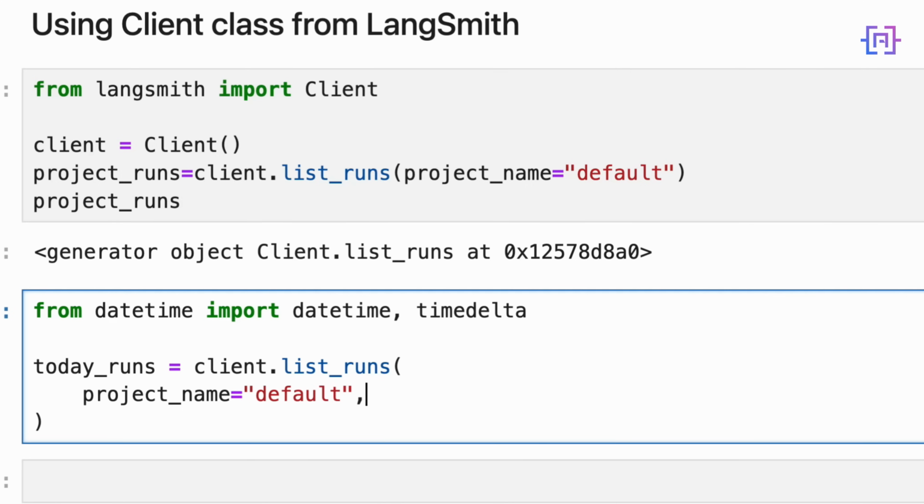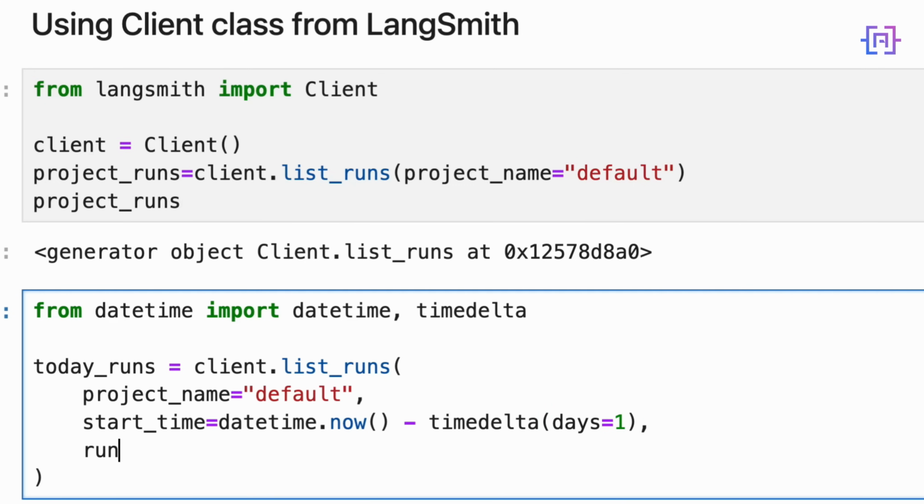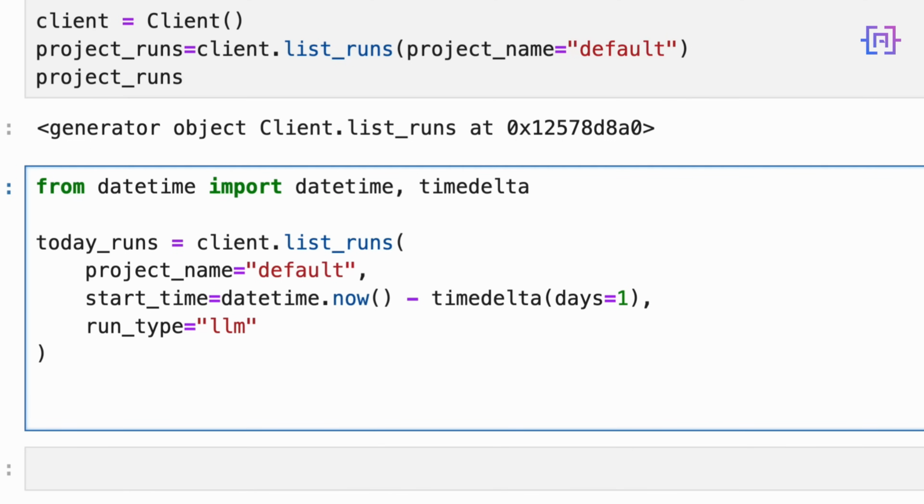All right, and for start time it's going to be equal to datetime.now minus timedelta(days=1). All right, and the run_type, here we can specify the run type. For example, I'm going to choose LLM, but you can choose agent or whatever you want, depending on your need. And finally we can again print today's runs.